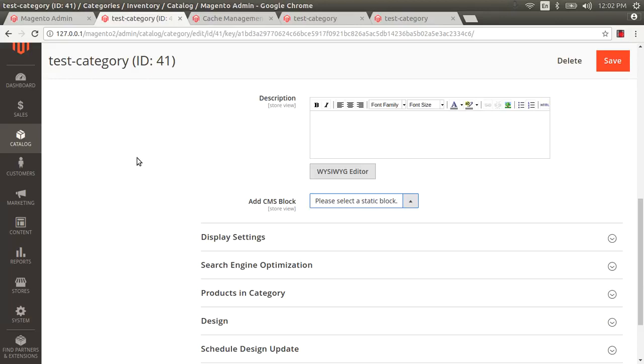Basically, a static block is a section where you can add your HTML, and you can add a block section in your theme or your page, anywhere.